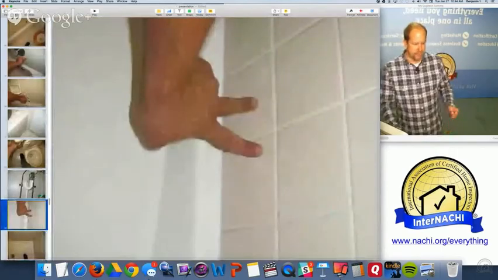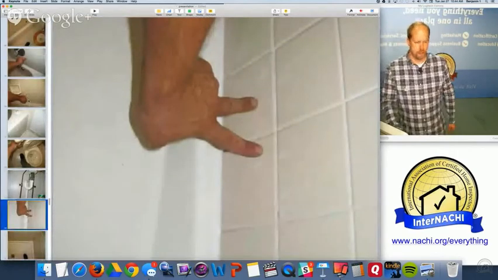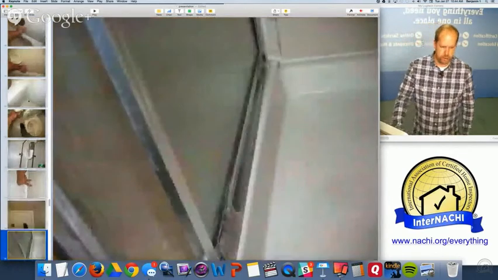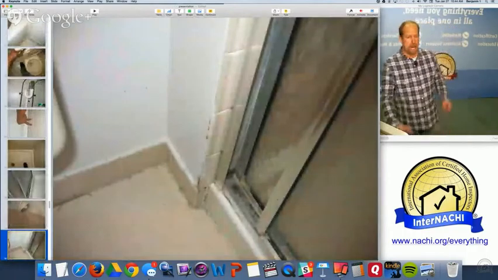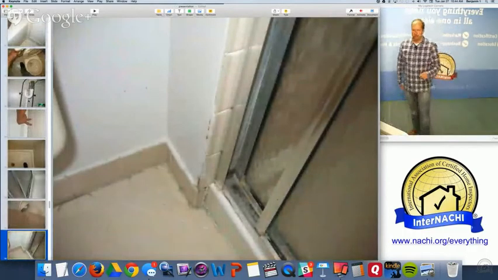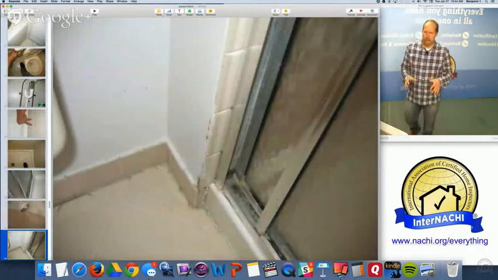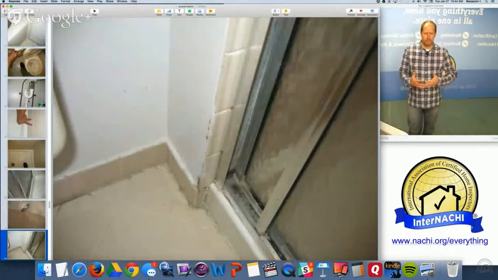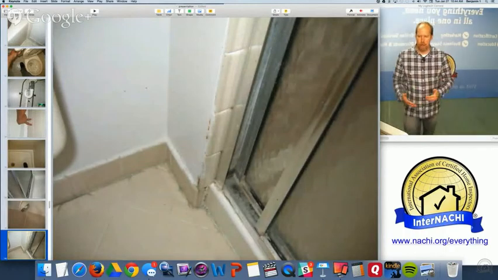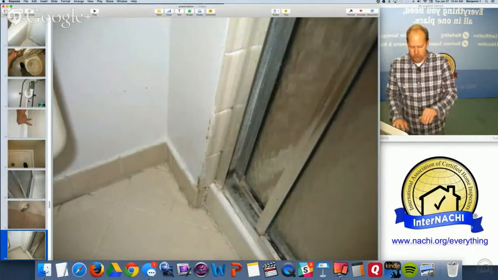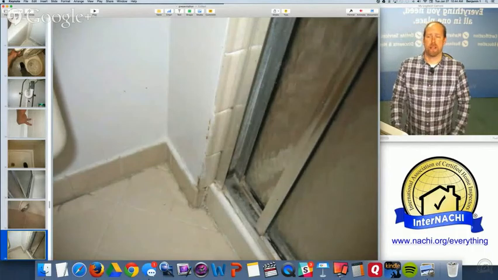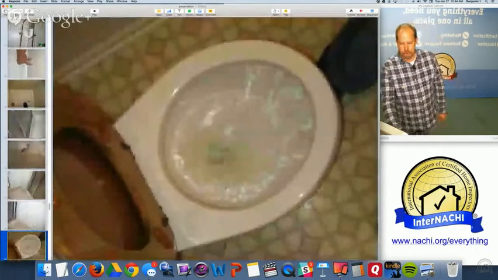And I'm identifying tiles that are loose. So these 2 tiles are loose. I tell my client, I can't tell what's going on behind the wall. At the bottom of a shower door, the slider door, it's a really nasty area. I really don't care what's on the outer surface that could be wiped up. What I'm really caring about is the cracks that allow water to penetrate into the building materials that no one can see. So I'm trying to figure that one out.